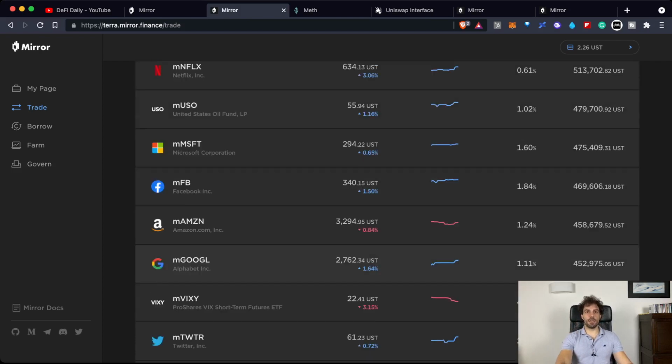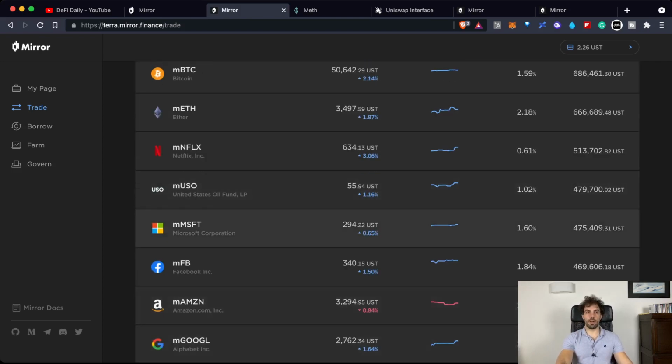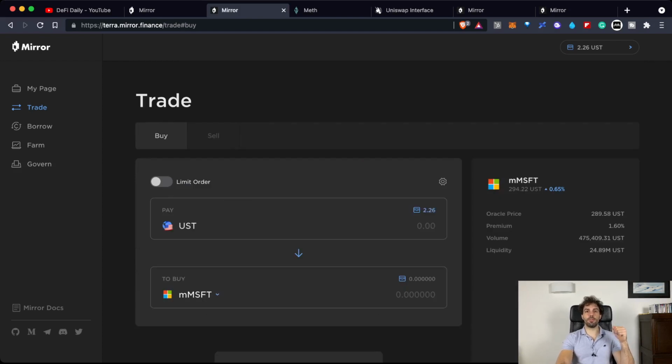For each asset you can simply click on it and you will jump into an interface that allows you to swap the different assets, to trade those assets. You can buy them or sell them. As you can see from this interface, at least until now, the only asset available to pay to buy any kind of asset is USD. So if you want to use the Mirror Protocol, be sure to have some USD in your wallet.